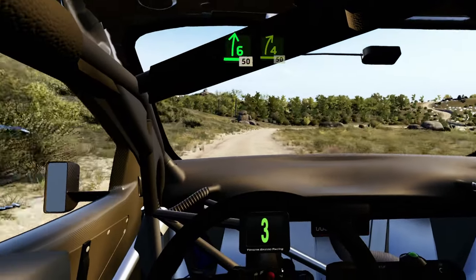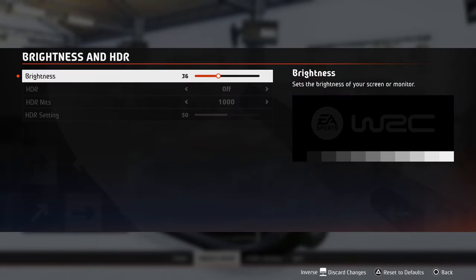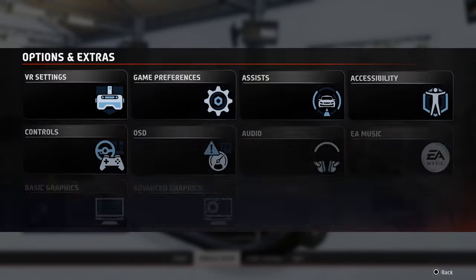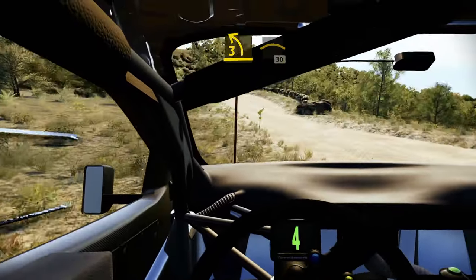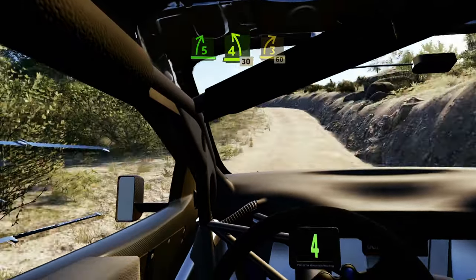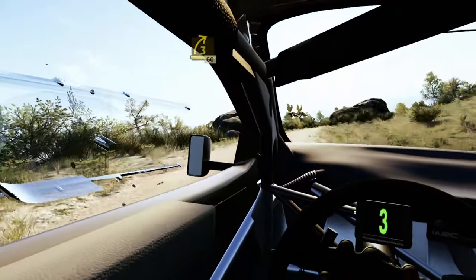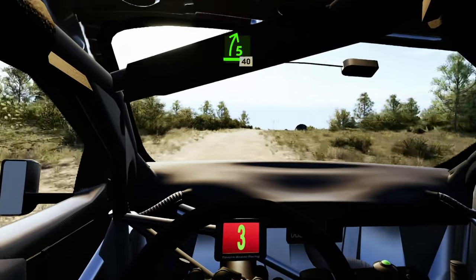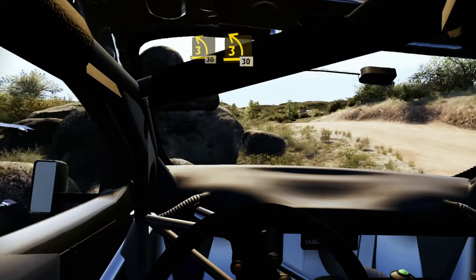I set the headset brightness as low as possible, and from here, I had to adjust and readjust the in-game brightness for each stage. In some locations like Mexico, I had to lower the brightness to about 20% for the tracks to stop looking overexposed and actually see something. But lowering these too much will make the menus and all the other screens look extremely dark, making everything look weird. Since this is just a beta version, a lot of things can change until the release version.